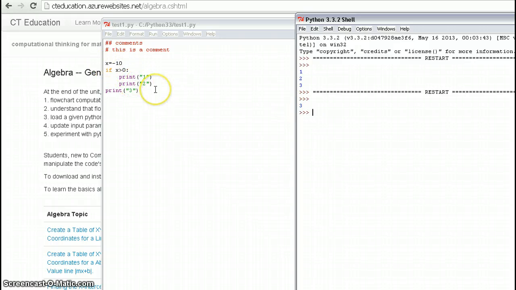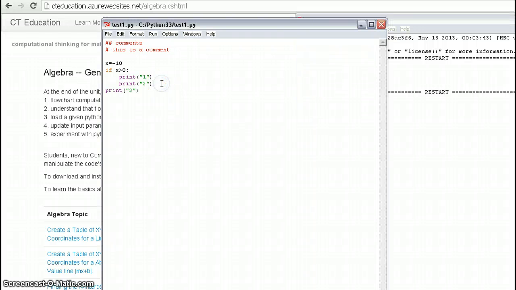Okay. The other thing I can do is an else statement. Let's write else, and then print 1, 2. In this case, the else statement only executes if the first part is false.